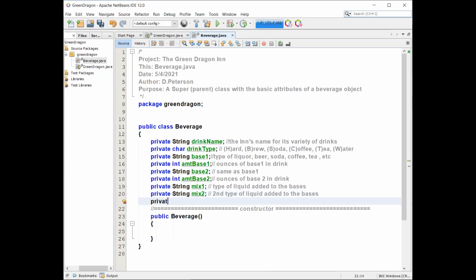And then maybe some type of garnish. How's that? I think I can make drinks out of that.